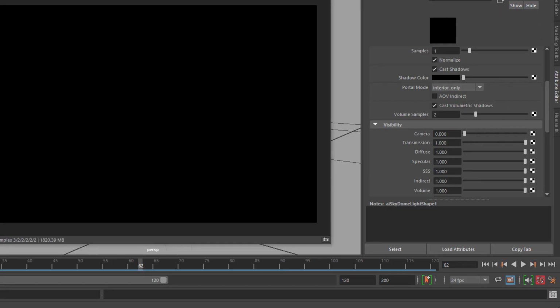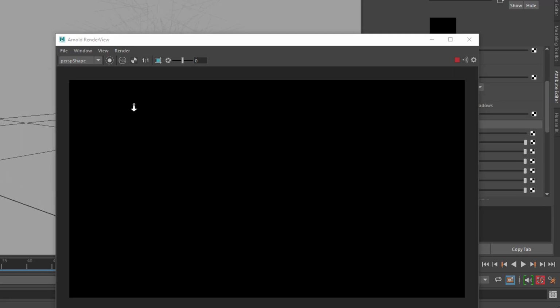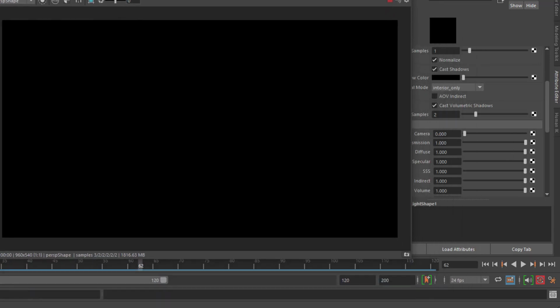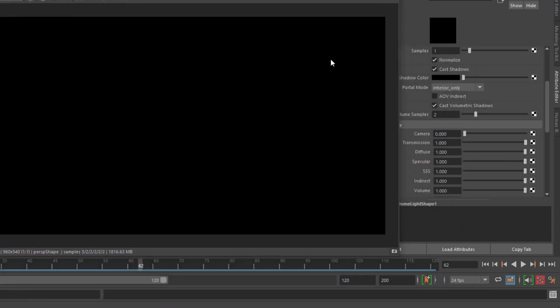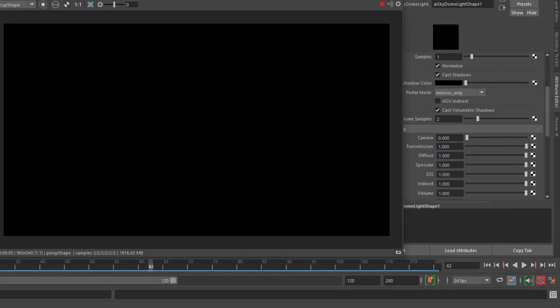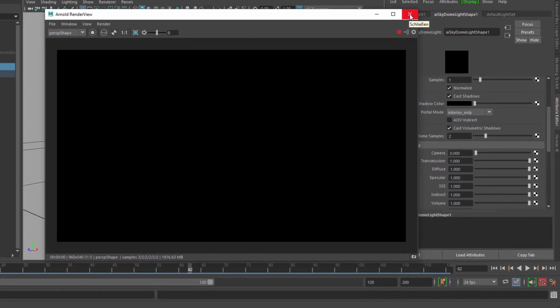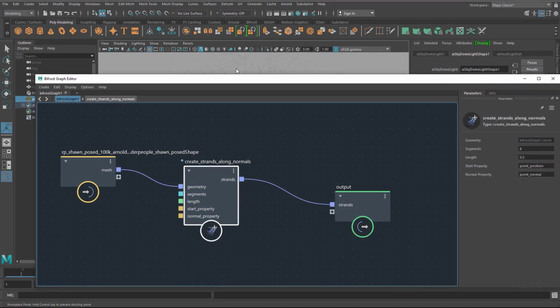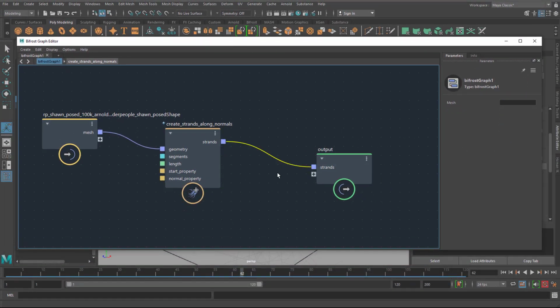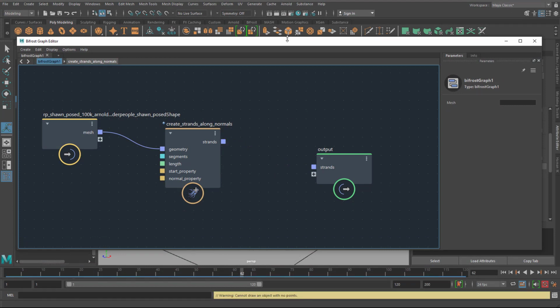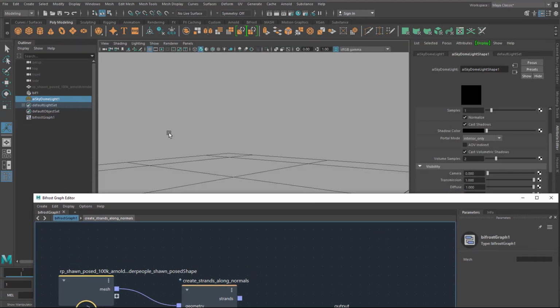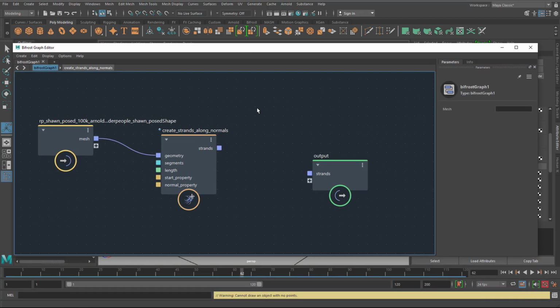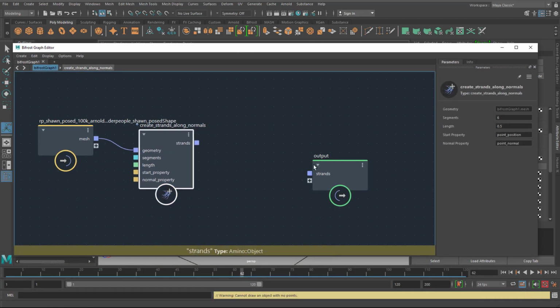So this is what we have, and we actually don't see any strands here. In some cases I've seen strands depending on the scenery. I don't really know why that is, but it doesn't really matter because we want more control anyway. That's why we go back to our flow graph, as it's called, and we disconnect this. And then of course we don't have strands visible in the scene anymore.